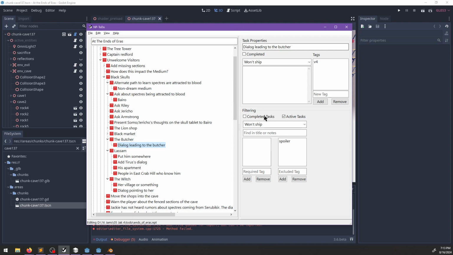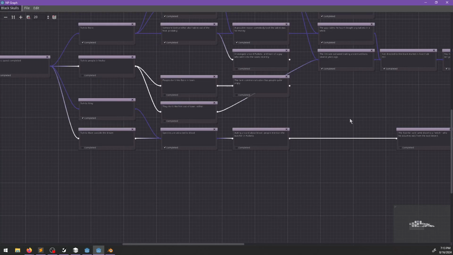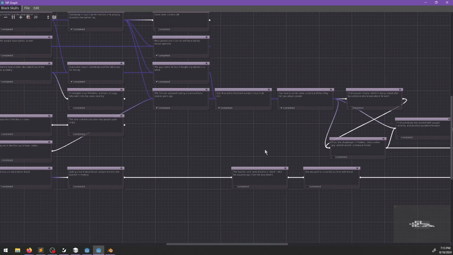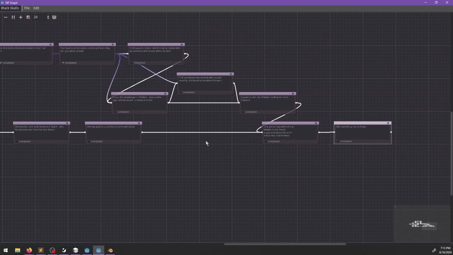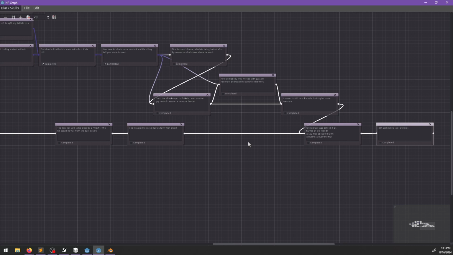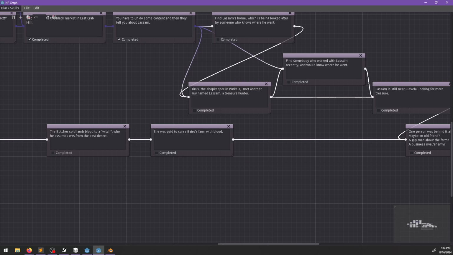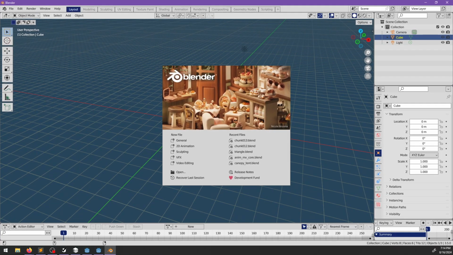Because I think this quest can be solved a lot more quickly if the player just stumbles into Lawsome. And he's like, oh yeah, I was hired to scavenge treasure. And I think that'd be fine.